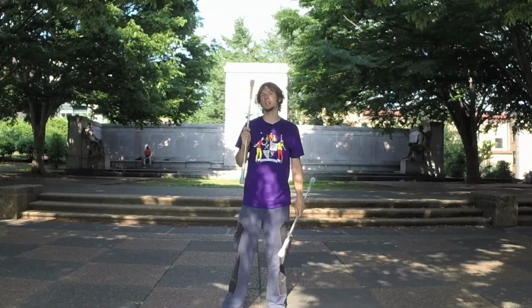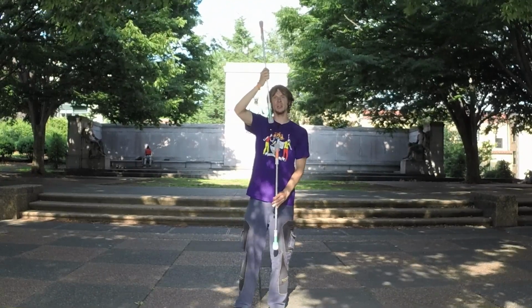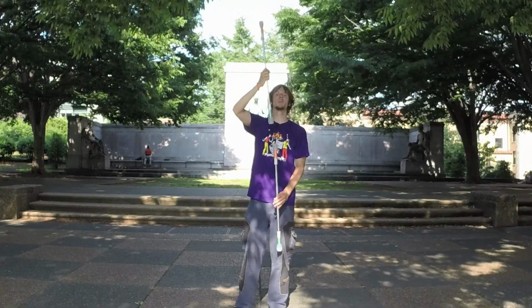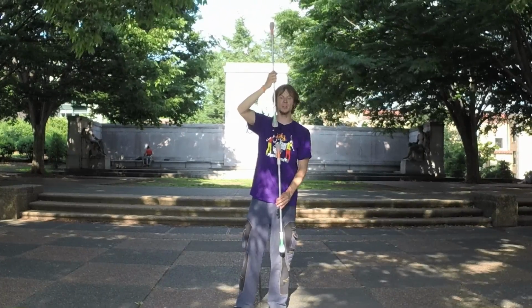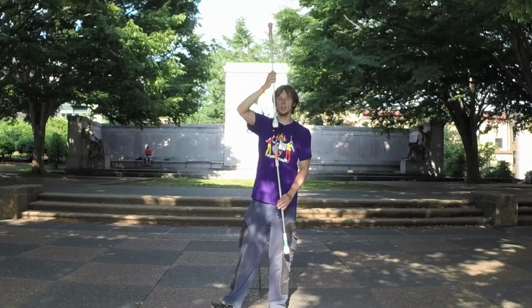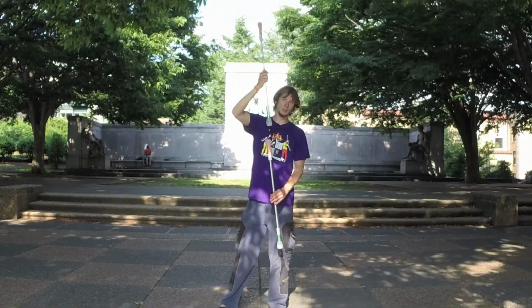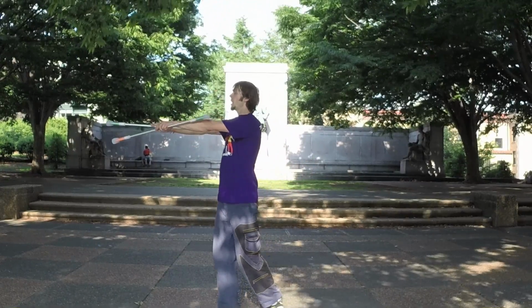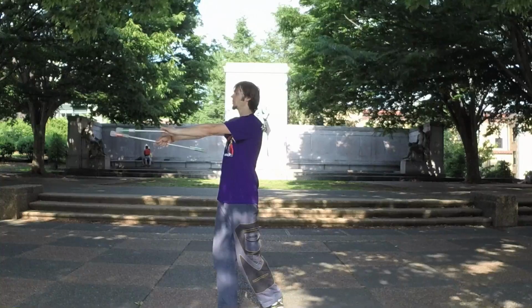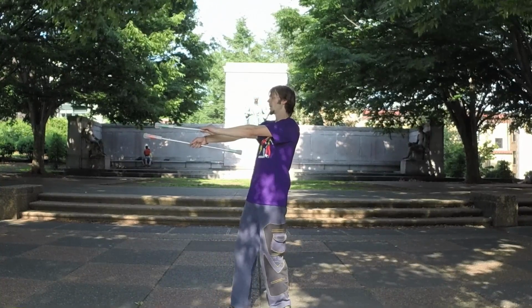We also have that option available to us in split time opposite, and it just requires a slight tweak on what we already know. In this particular case, we're going to go thumbs out, just like we do on the counterclockwise rotation for the right hand, except this case is going to be clockwise. So here I've got both my thumbs pointing top and my right hand is on top. I'm going to push my right pinky, my left thumb out, and I'm going to do a half rotation with both staves on the side. So now it's my left hand pinky end that's out and my right hand thumb end that's out.